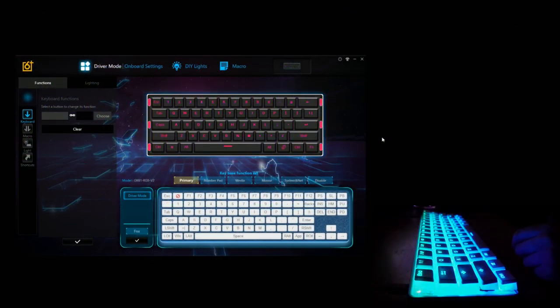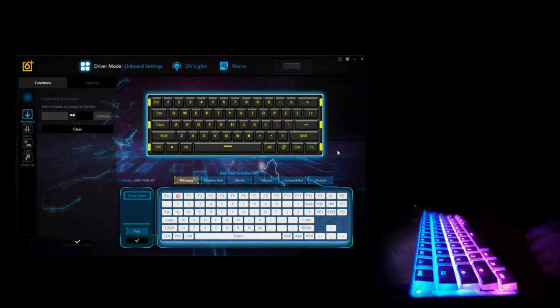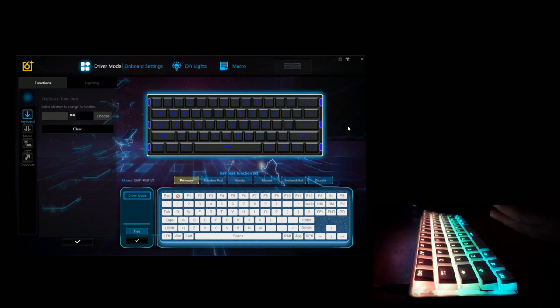All right, so here we are with the software, and it does look like it's unified software for all of the GK6 boards, because as I mentioned in the first review, there are some with different layouts in the bottom right corner, as opposed to the standard layout you see here. So they just call it their GK6X Plus software. Now, in typical Banggood fashion, it is hosted on this store page, or it is linked, I should say, on the store page for the GK61 customized boards. And it links to Google Drive, where you can download a version of this software.